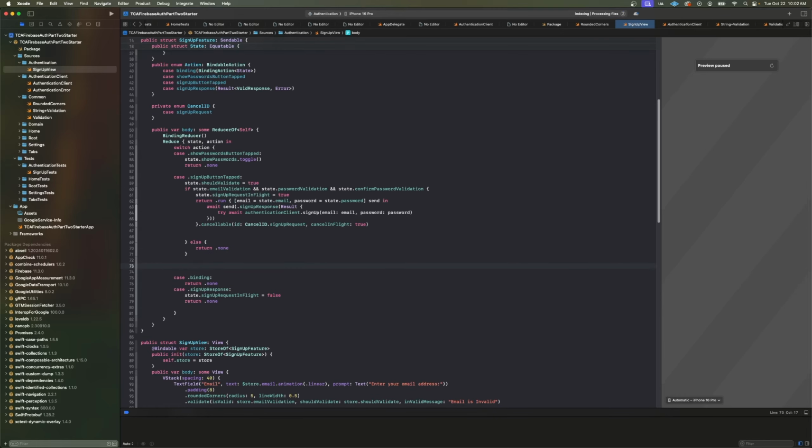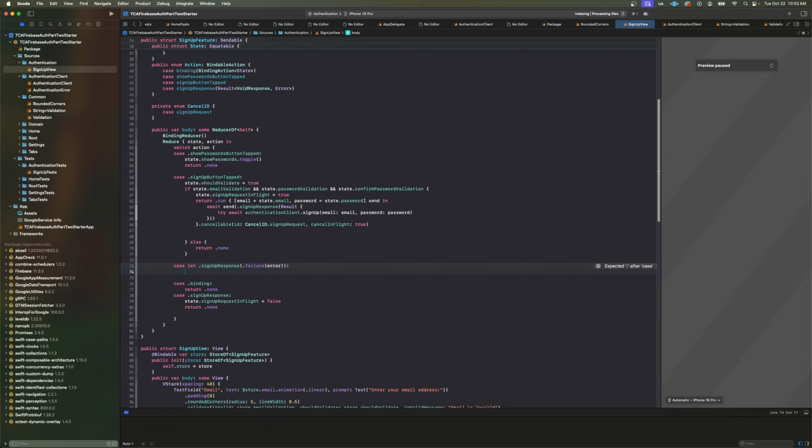And so the way we do that, we can do case let sign up response and dot failure, and we'll have our error in here. For now, let's default return none.